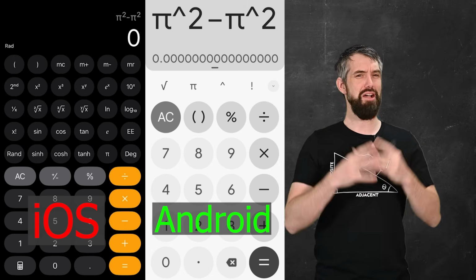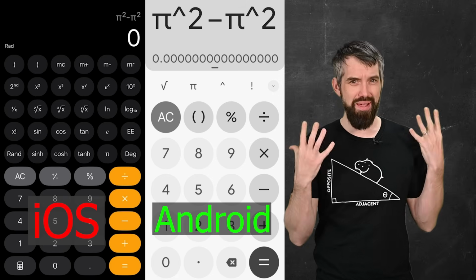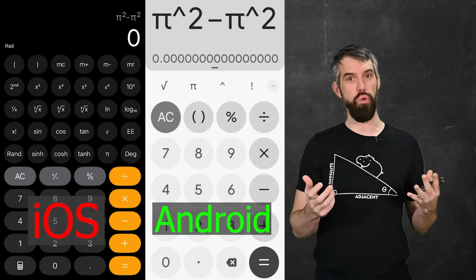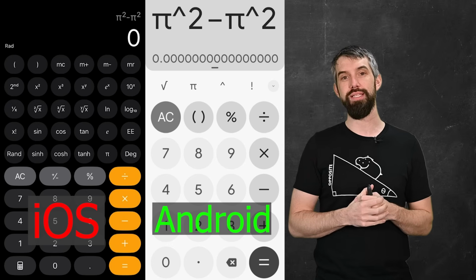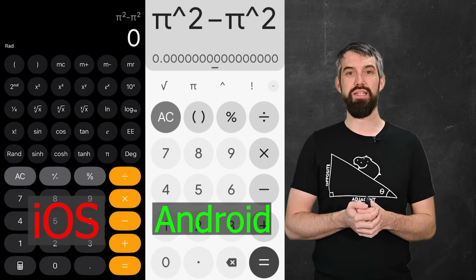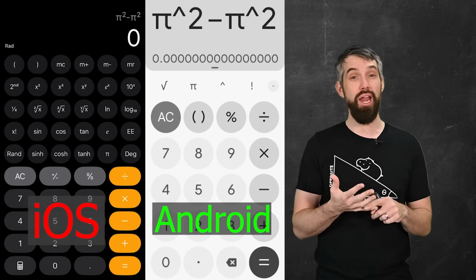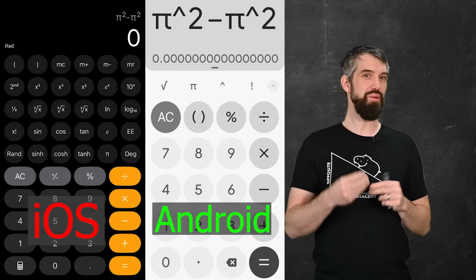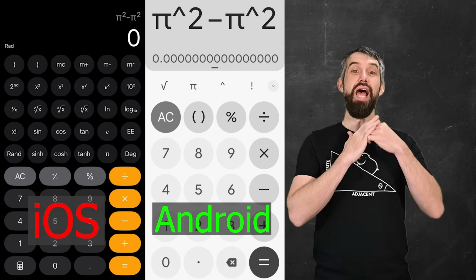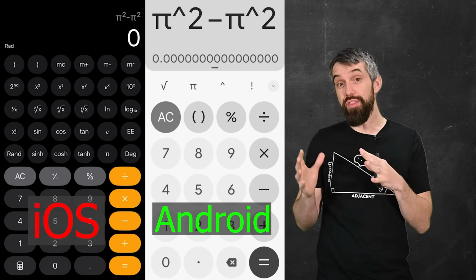Now, if you think I'm just here to hate on iOS, I mean, I have an iPhone myself here, and there is an argument to do it with just the floating point numbers. Yes, the floating point number approach will mean that things are approximated, that you'll get errors like that 10 to the 100 error, that you'll get things like the underflow. But floating point numbers are entirely predictable as to what the errors are.